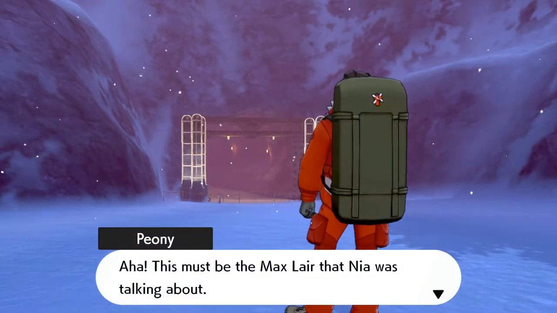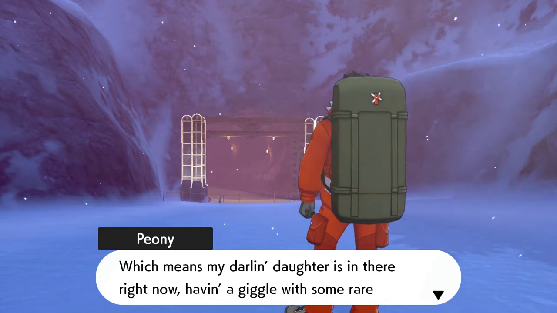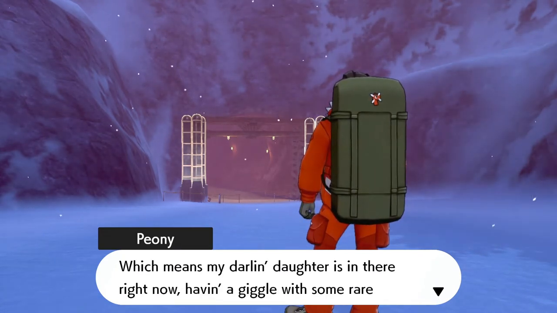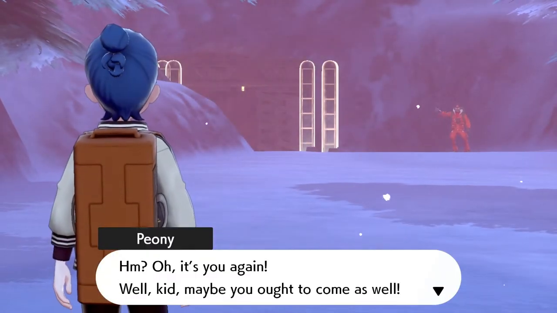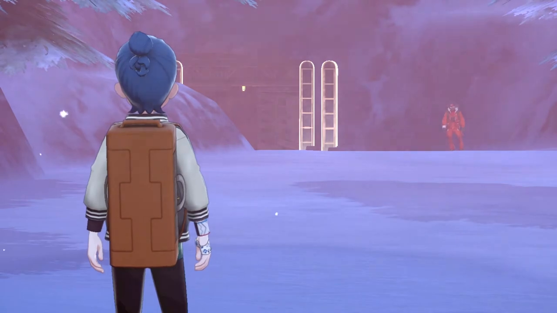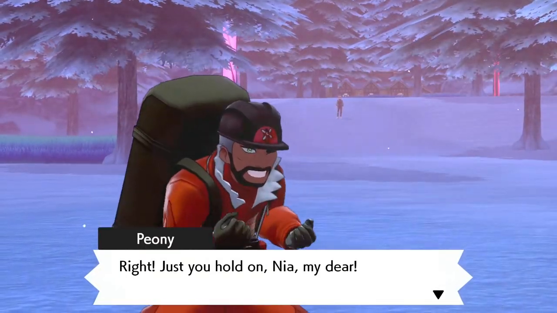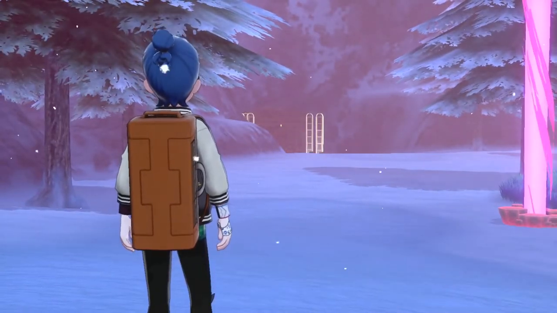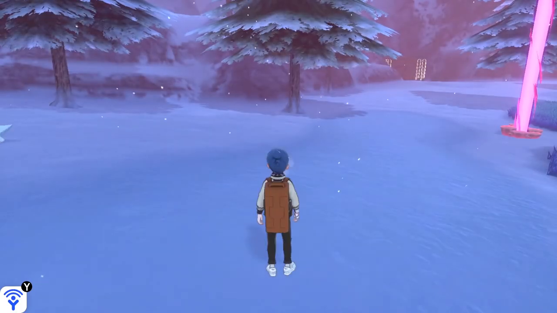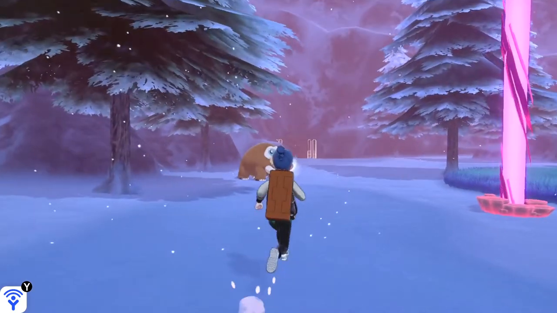Aha! This must be the max layer that Nia was talking about. She means her darling daughter is having a giggle with some rare Dynamax Pokemon. Oh, it's you again. Well, kid, maybe you ought to come as well. Alright. I'm going on an adventure with Peony. Peony? Is that how you say his name? I think that's how you say his name. We're going on an adventure!